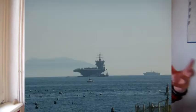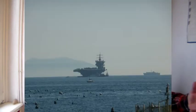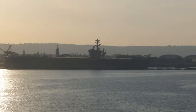Then they stuck a nuclear reactor, or several nuclear reactors in one, to produce USS Enterprise. That became the first nuclear powered supercarrier. That was the prototype for what followed, which became the Nimitz class aircraft carrier, which are still in service today. We're now starting to see the follow-on from that, which is the Gerald R. Ford class. Pretty much a similar layout with more modern systems. You've got an electromagnetic catapult instead of a steam one, so it's another advance in catapult technology.